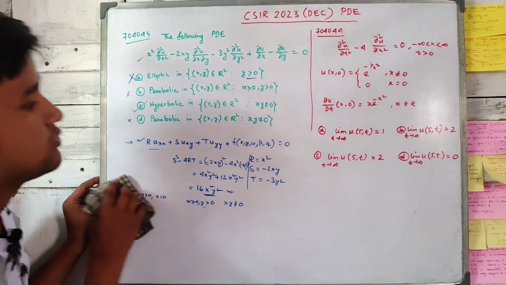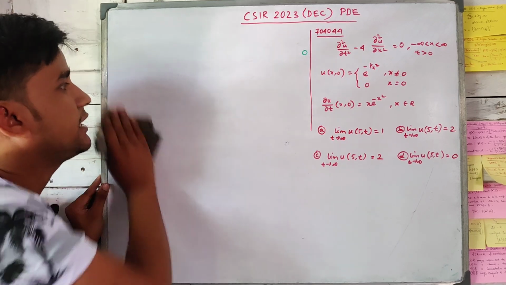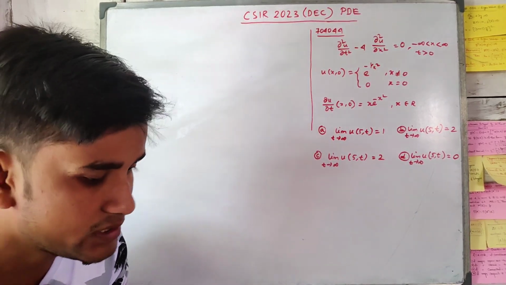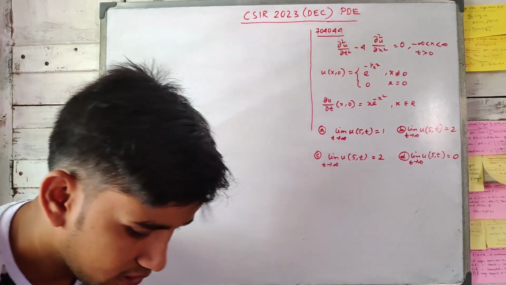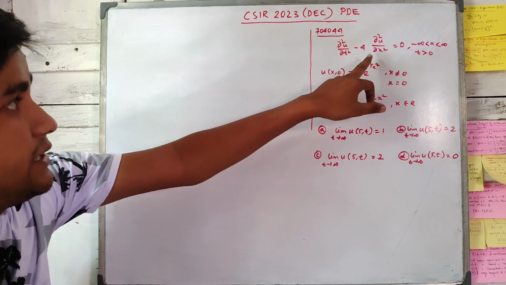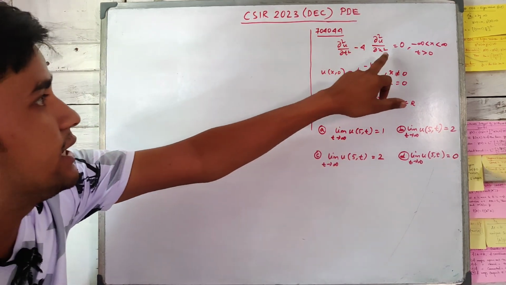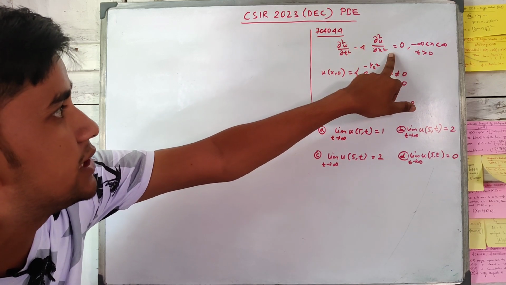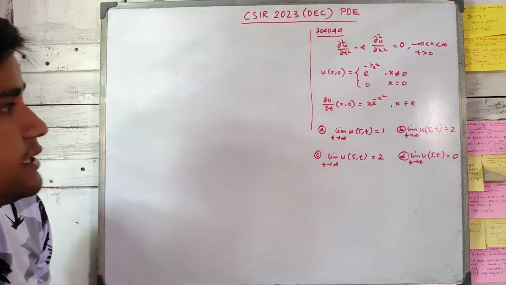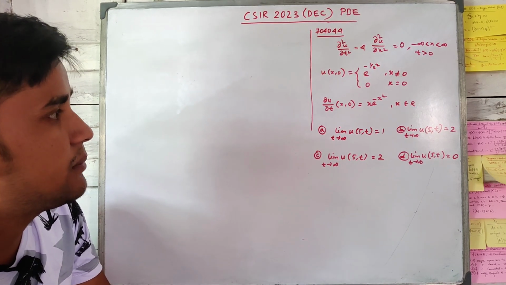The next problem is question number 704044. I just write the original question. Now I read the question once. The question says: consider the Cauchy problem of the wave equation, del 2u del t 2 minus 4 del 2u del x 2 is equal to 0, and u(x,0) is equal to minus 1 by x square, x not equal to 0, and del u del t (x,0) equal to x e to the power minus x square.